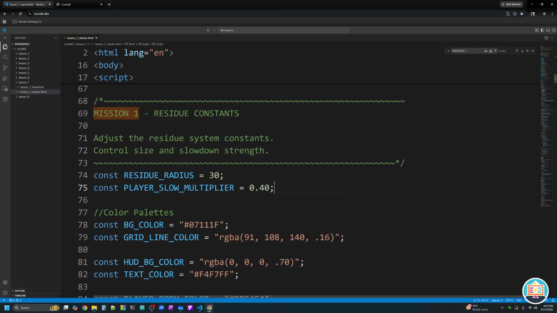We are now in a DT system. All right, but the idea still stays the same. We're going to take our speed of 300 and we're going to multiply it by 0.4, and it's going to reduce the speed when we move through the nuclear waste. All right, mission 1 is in the books.